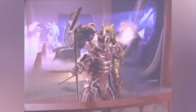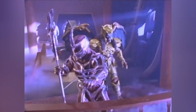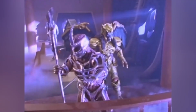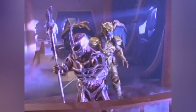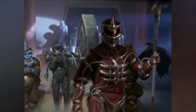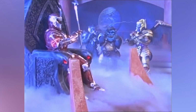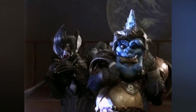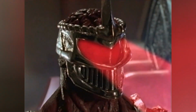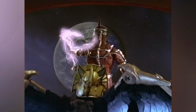It was first demonstrated in the episode The Mutiny Part 3 after the Tyrannosaurus Dinozord and Dragonzord were set free from his grasp. Lord Zedd could also charge up his fist with white electricity. He was seen smashing it down on the balcony railing with enough force to warp the metal. This particular power was known as the Electric Strike. Further, after the death of the Bloom of Doom, Lord Zedd began hurling random bolts of white lightning throughout the throne room from his palm.